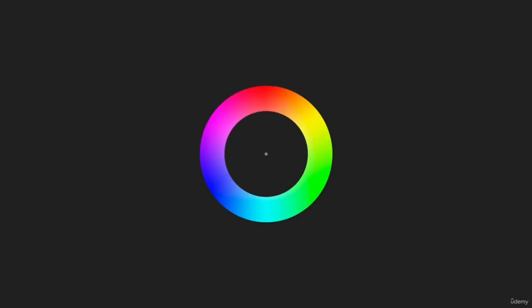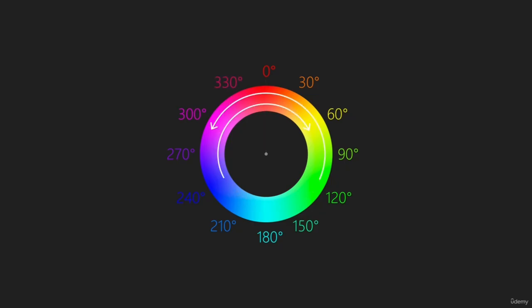First is the hue. It can be easily identified by looking at this color wheel. Starting from 0th degree till 359, the different colors are applied. That is, the saturation of one color decreases and the next color's saturation increases. Here 0 degree is red, 120 degree is green and 240 degree is blue.